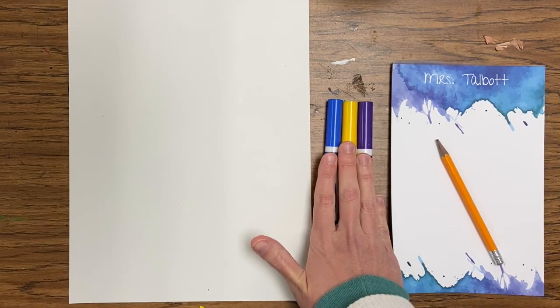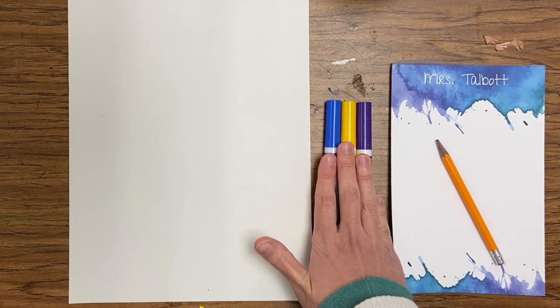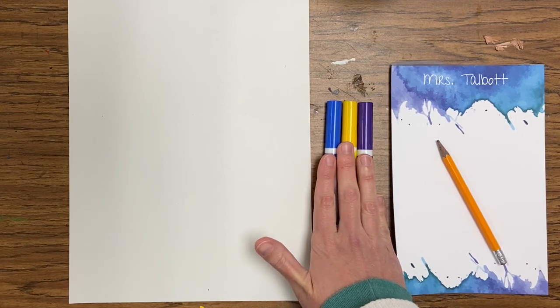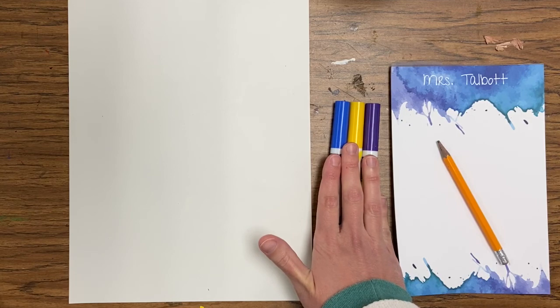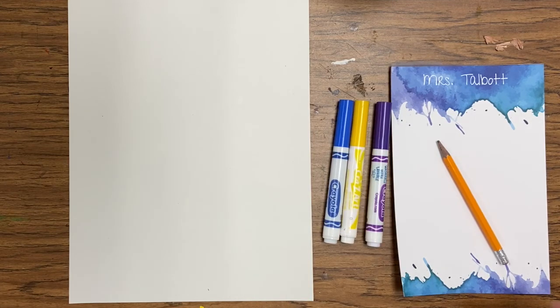I'm limiting myself to 3 markers just to make it a little bit more simple. I like how markers are nice and thick and they'll help me complete the project quickly. But you can use whatever you have, crayons, colored pencils, even paint. All right, let's get started.